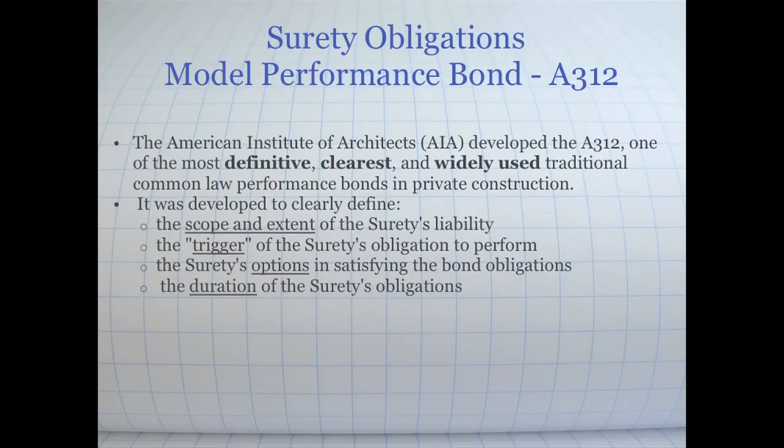Because the language of these contracts is used to directly determine the scope of the surety's liability and obligations, it's crucial that the surety is aware of how a performance bond will be interpreted by a court. Since the surety typically drafts these performance bonds, as per typical contract law, the performance bond will be construed against the surety in court. Institutes such as the American Institute of Architects have laid out standard form performance bonds — specifically, the AIA A312 — and one advantage of these standard form bonds is that they specifically lay out what the surety's obligations will be, letting all parties know what exactly is going to happen.